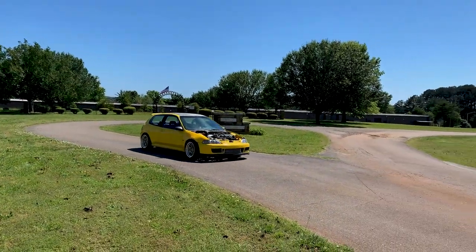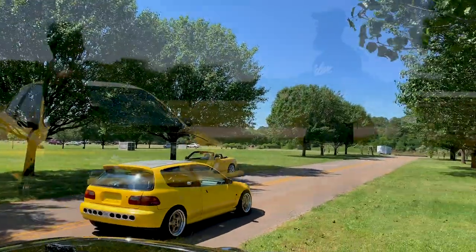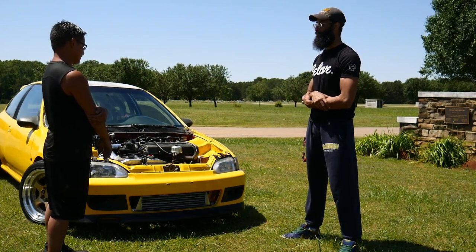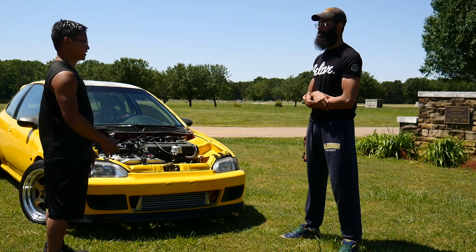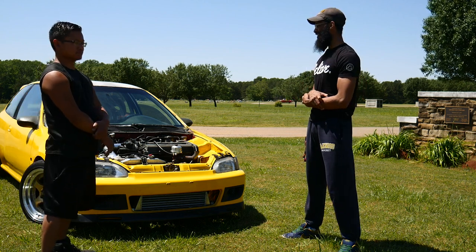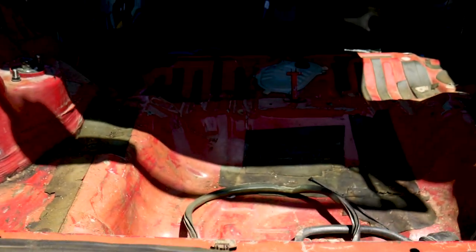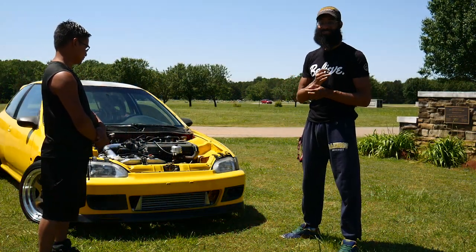So you told me last night, this is an EG hatch, everybody. The Civics already are really light, but how light is it, Ken? I weighed it at the cotton gin mill over there in Madison. With me in it, it was like 1,974 pounds. 1,974 pounds and 300 to the wheel. That is scary. And if you're looking right now, you'll see he literally has no back seats. The car's been basically gutted. It is a monster machine.